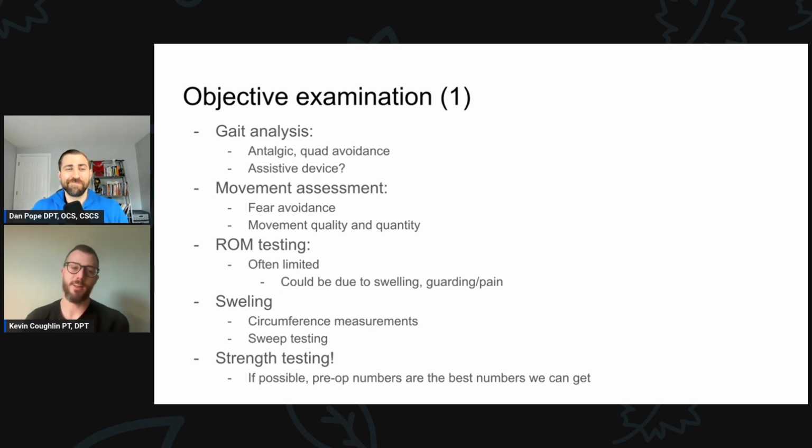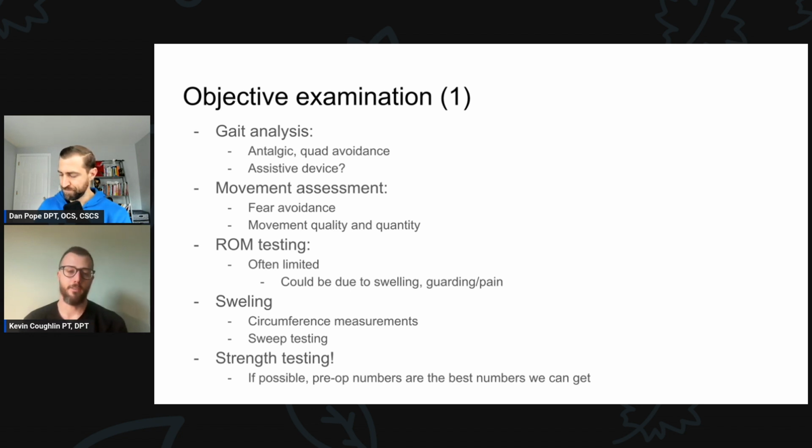Swelling has two L's. I do know that. But we want to assess swelling. We want to do so with a sweep test, which is when you provide a downward medial pressure to the medial part of the knee, and then you go laterally and sweep it back. And you want to see how much swelling goes into that medial compartment of the knee.